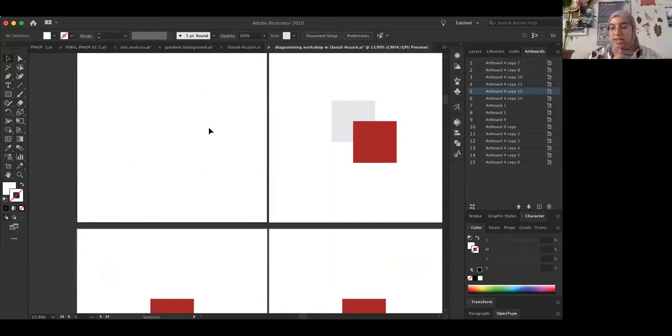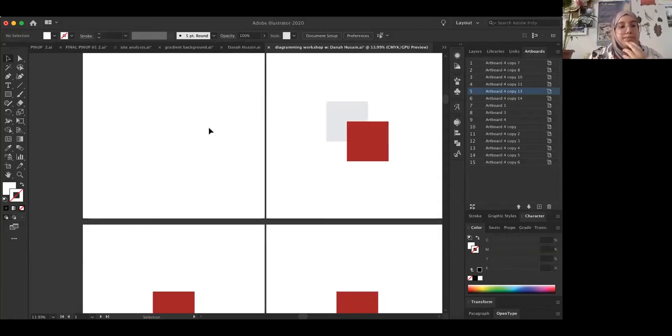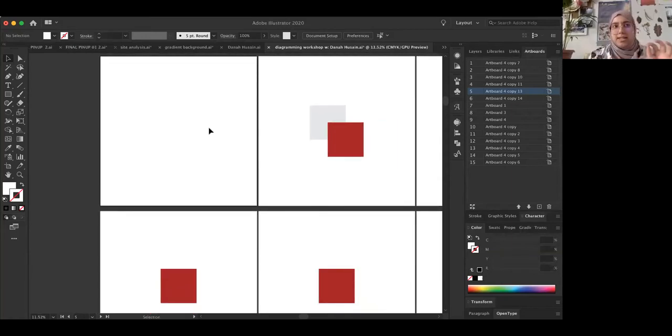What we're gonna do today, inshallah, is basically go through step by step. First, we're gonna have an introduction of some of the tools in Illustrator, and then we'll go through how I can diagram the data and the site analysis, for example, and then how can I diagram my design? How can I show that? Not exactly in this timeline, but something similar.